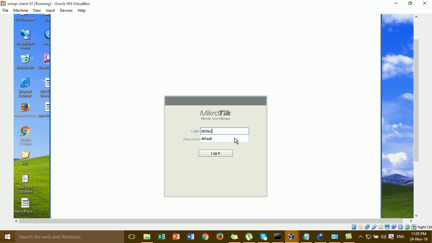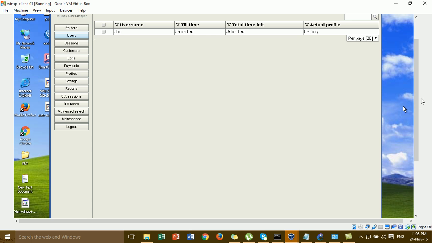By default, the username and the password for the user manager use only the user admin, the password blank. You can log in. This one I set the password already, so I'm logged in by this one.